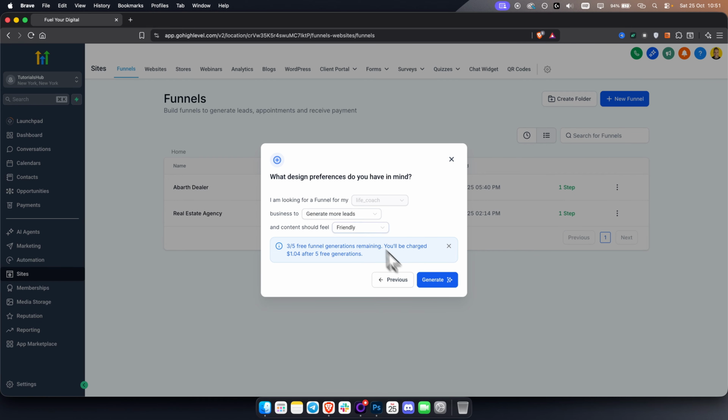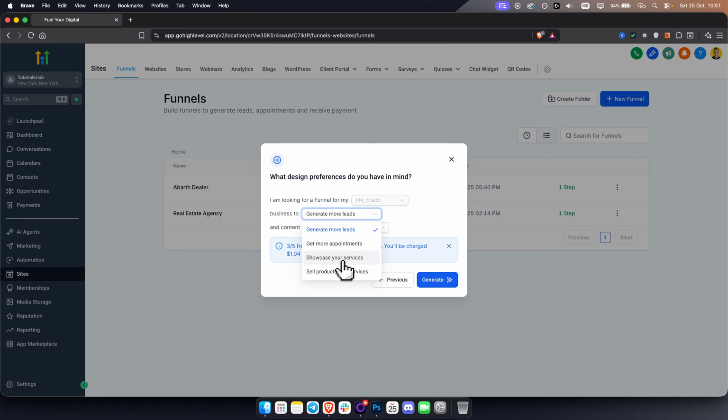So let's hit next. Here, I'm looking for my funnel for my life coaching business to generate more leads. Based on what you set, it will give you a pre-optimized website, or in this case, funnel. If we want more appointments, it will integrate with Calendly, with Google Calendar, stuff like that.